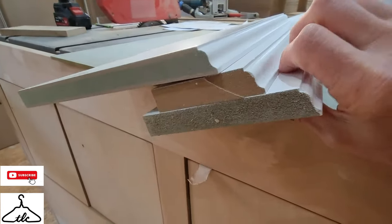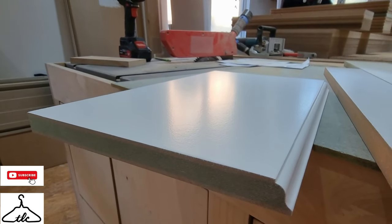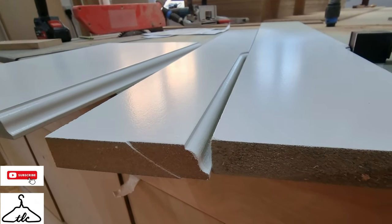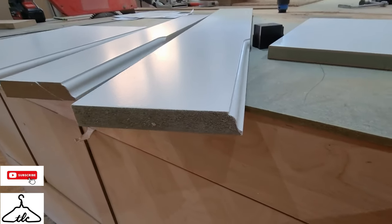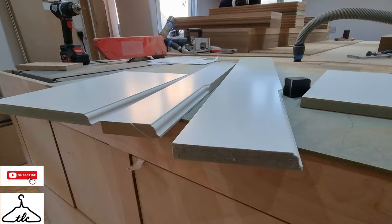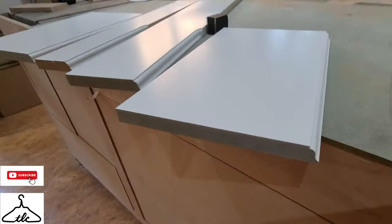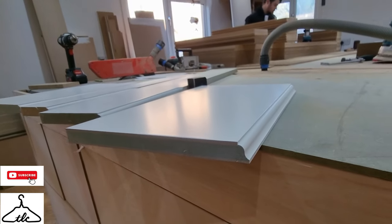Let's see if I can split them apart and show you the faces too. Finsa. The standard. And the moisture resistant. All pretty good and all acceptable on any level in my eyes. And to be honest, there wasn't a huge amount of difference with the unsanded version of the Finsa.